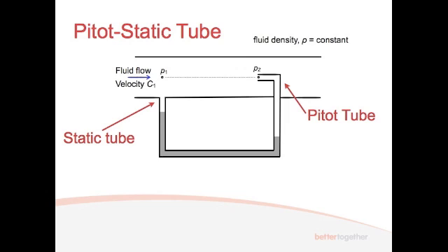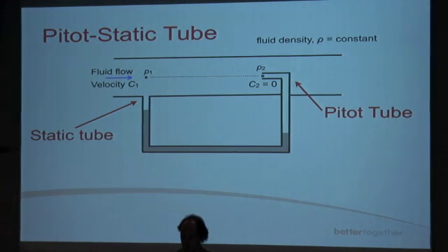We've got a velocity C1 passing over the static tube. If we position the static tube far enough away from the entrance to the pitot-tube, as shown in the diagram, it means that C1 is unaffected by the presence of the tube sticking out of the wall of the pipe into the flow. C1 is the velocity of the pipe. Now C2, which is at the entrance to the pitot-tube, is zero — the flow in that pipe is stationary, not moving.